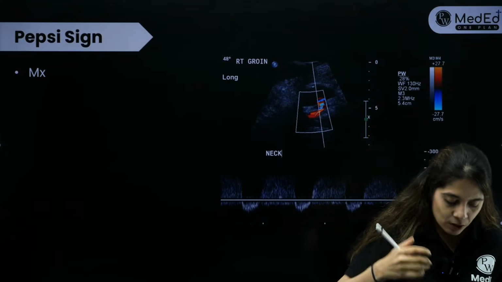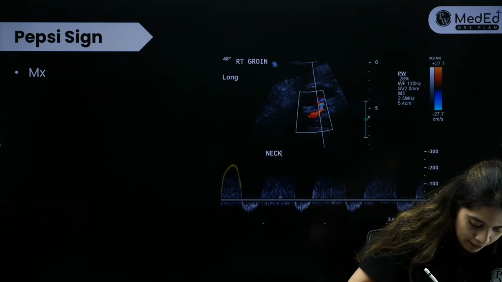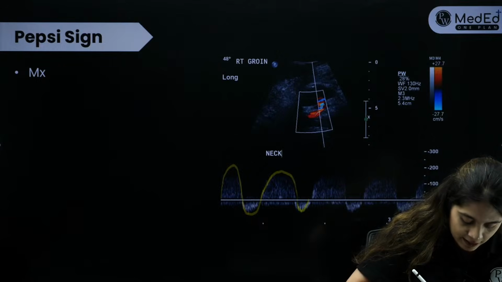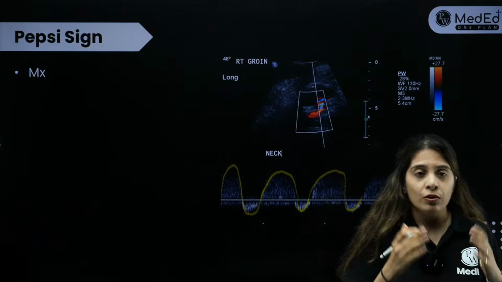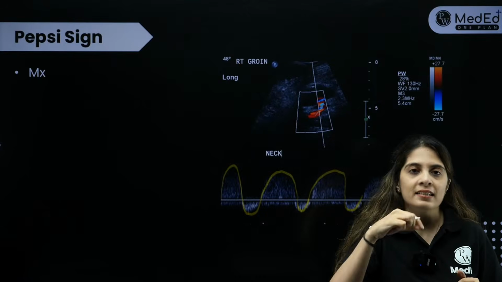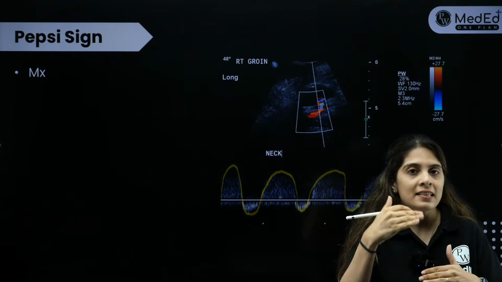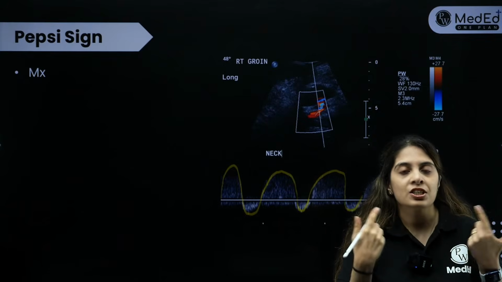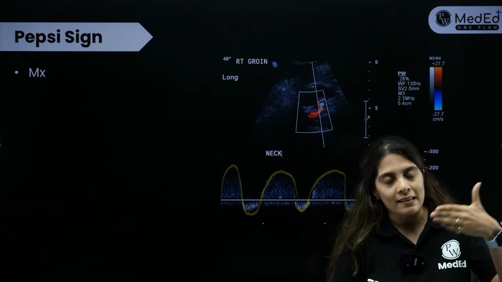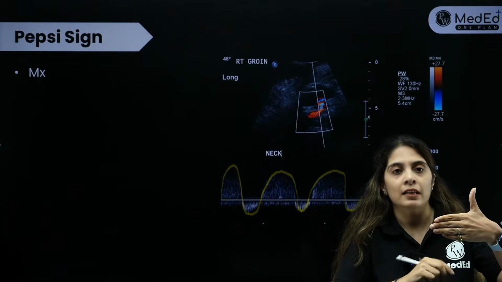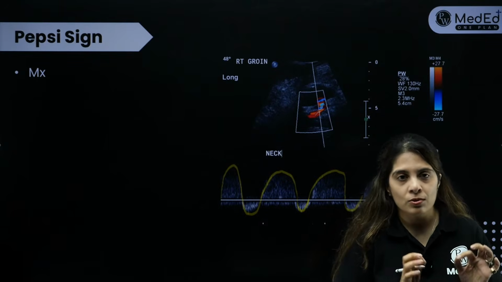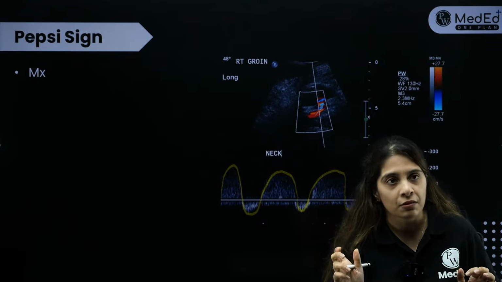Now, if you just see over here, you can see this biphasic type of flow. Again, this is the spectral Doppler image. For the same pseudoaneurysm, you will get this biphasic type of flow. One flow is above the baseline, one is below, because the directions have changed: the blood is entering in the systole and then leaving in the diastole in the pseudoaneurysm. So you will get this classical spectral Doppler waveform also.